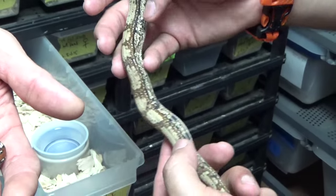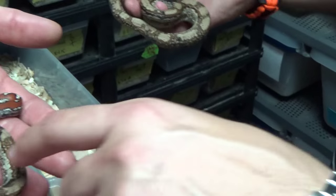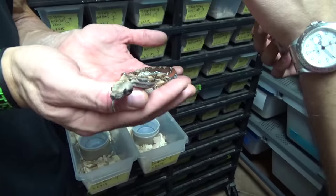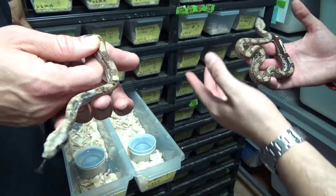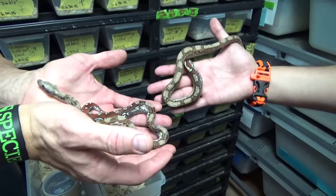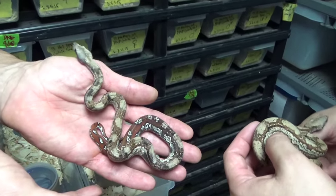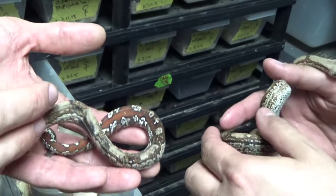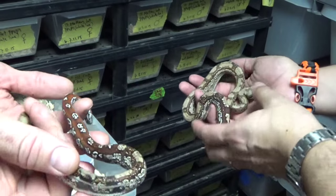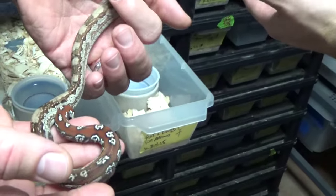I noticed a couple of things — it'll have patches that look almost like somebody got a cigarette lighter and burned them in different spots. So what do you think is going on? Because the Roswell Ladder Tails look like the Key West, but when you bred the two together, they don't look like that. There are two genes fighting it out right here and weird things are happening. The morph hobby is only about 30 to 35 years old. Things are going to start happening that we have no explanation for — there's a lot of theories and you can have a lot of opinions.